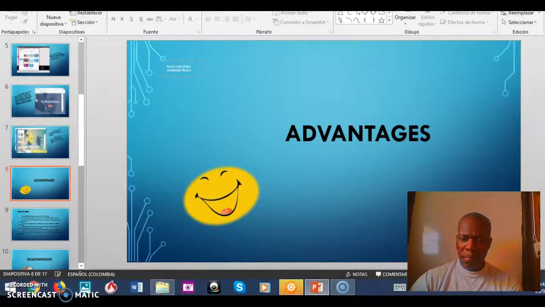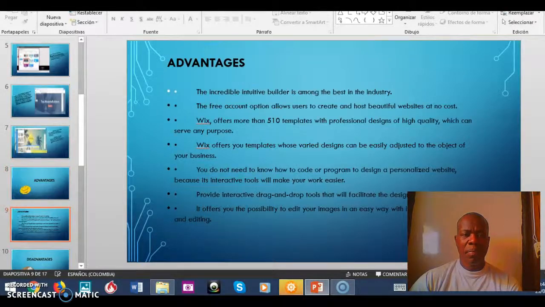Advantages. Let's see what the advantages are. One advantage is that the free account option allows users to create and host beautiful websites at no cost. Wix offers templates whose varied designs can be easily adjusted to the budget of your business.